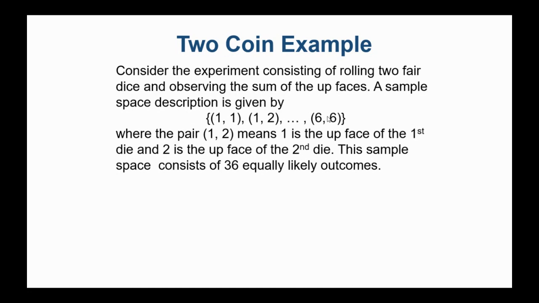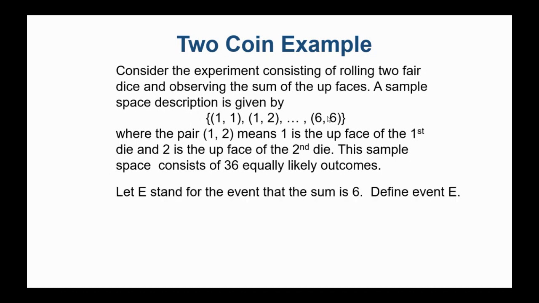So that means our sample space consists of 36 equally likely outcomes. They're fair dice. We didn't weight one side. We didn't dip one die in something to make it heavier. They're just fair dice, like you would get in Monopoly or something. So let's say E is the event that the sum is a 6.